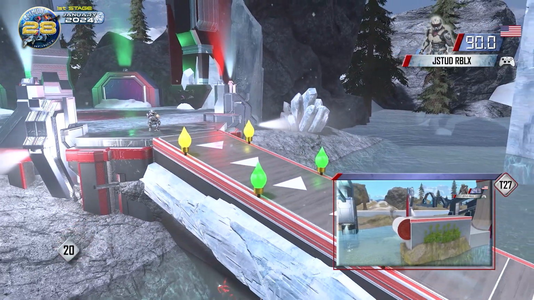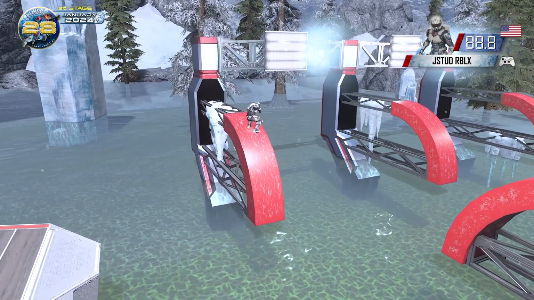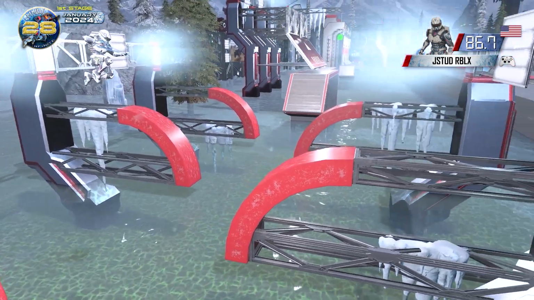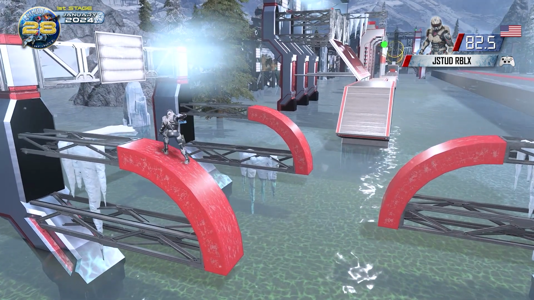Now let's move on to JSTUD Roblox, back for his second appearance. As a newcomer in the last tournament, he failed the dismount of the jump hang kai. That's always one of the most heartbreaking ways to go out on that obstacle. You've already done the hard part, and then you fail the dismount.